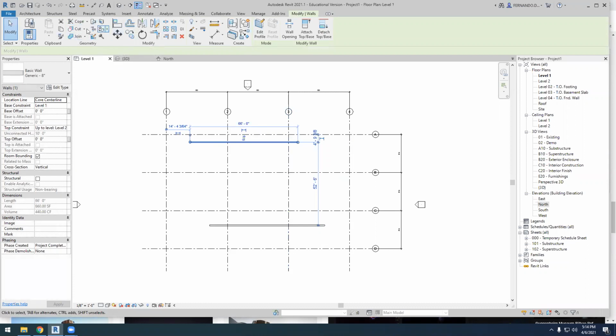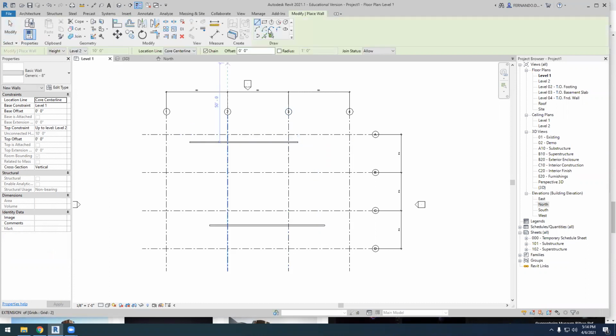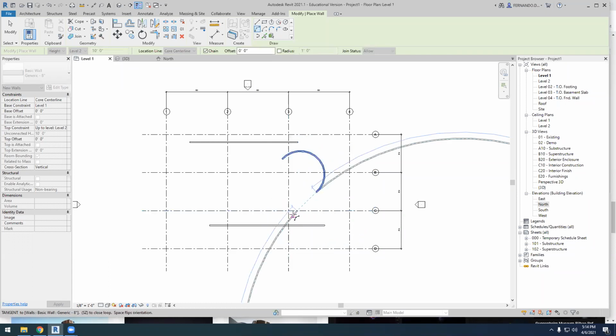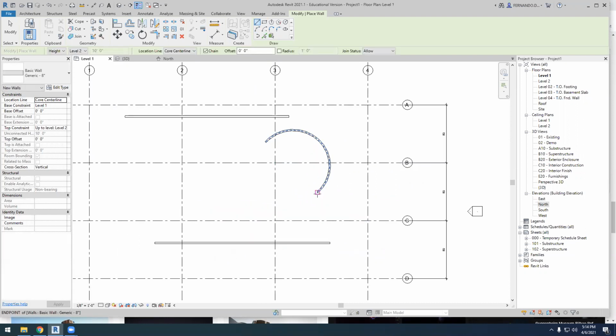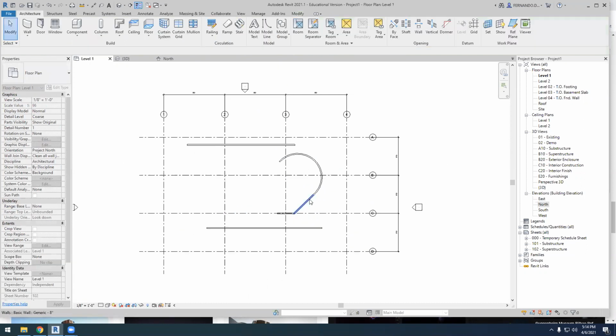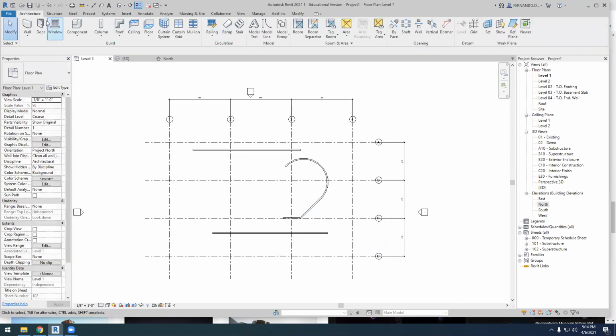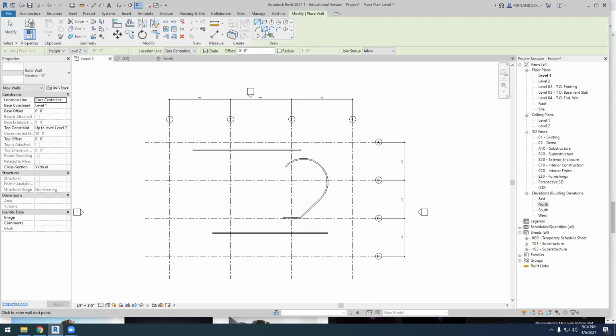And now with the walls, I can be free. I can create a wall with a circle. Or I can create another wall with that spline.